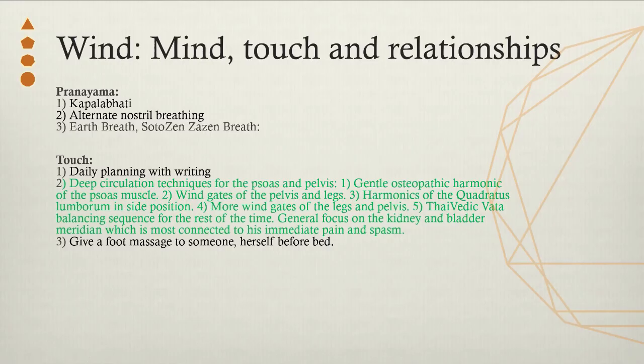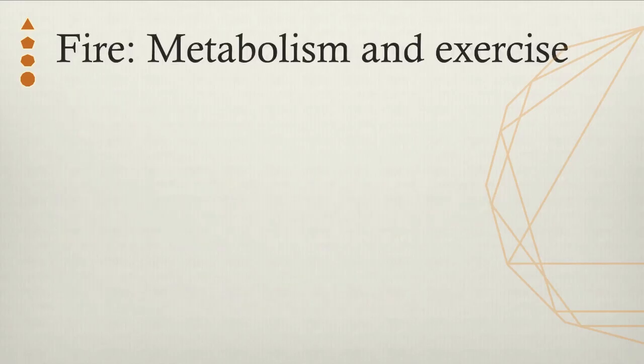So kidney meridian running through the deep front related to the iliopsoas muscle, and bladder meridian running through the superficial back, a key pair that is highly influenced from Vata dosha. So I focused on that in the first session. This is where his issues are largely related to metabolism and exercise. So this is the area where I put a lot of energy into.